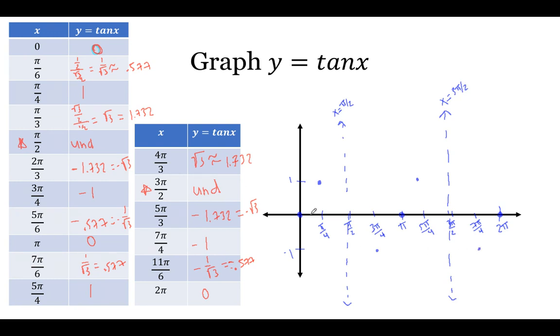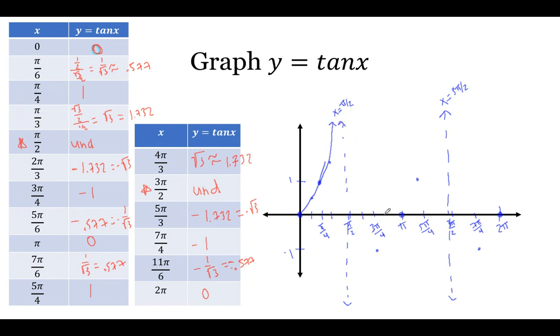Right? And then I'm going to kind of sketch these in. So right here would be pi over 6 and pi over 3. Pi over 6 was 0.5, like right there. And then this is going to be over it. Right? So I'm going to have something that looks like this. Oh, I totally missed.